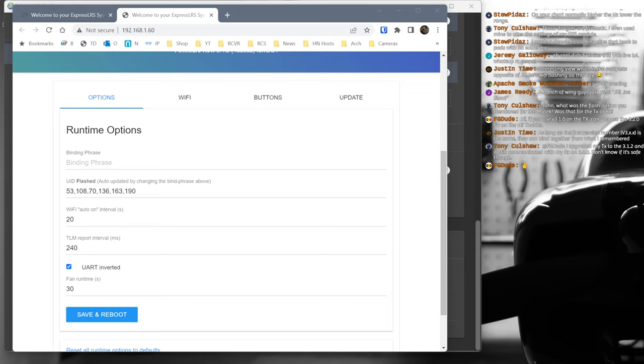Just in time says, maybe they meant penetration wise, 500 milliwatt, and I still get failsafe flying behind. Well, let's clear this up. This LoRa is not a penetrating tech, right? It's not 900 megahertz at 2 watts. This is meant for clear sky flying, okay? If you are flying in bandos and stuff, that's a very different story.